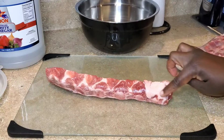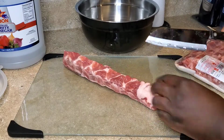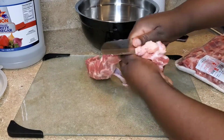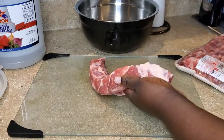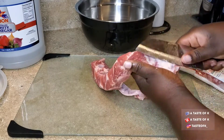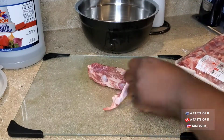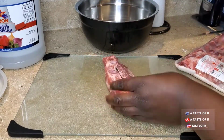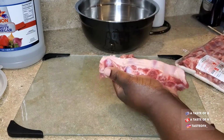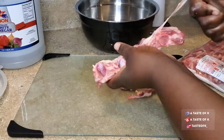The pork ribs that I'll be using has been sliced across the bone. I'll remove the fat as well as the membrane. I will also cut the pork rib in half. In this clip here, you'll see where I removed the membrane.